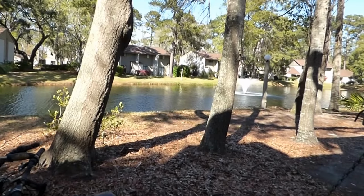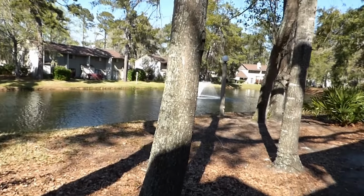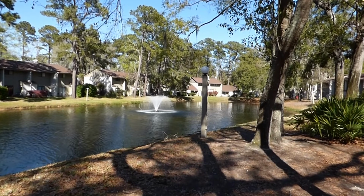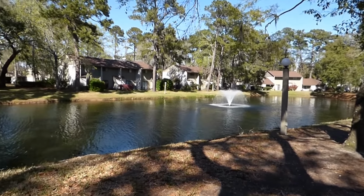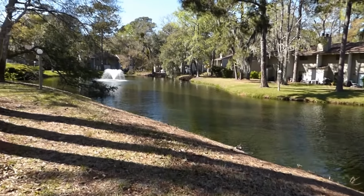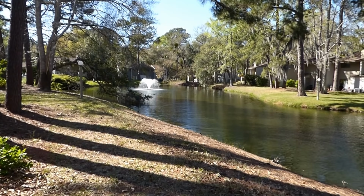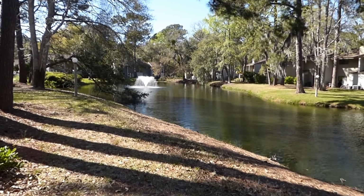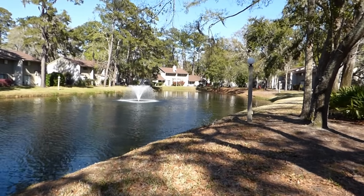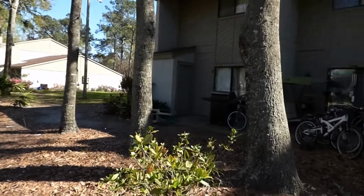And of course, all of that is maintained by the community and aerated for mosquito control. Woodlake Villas forms a figure 8 around 2 ponds or lakes. Some people might call it a lagoon, and one of the things I like about Woodlake is that it has a lot of versatility. Like I say, personal second home. I have friends that have rented here, who own here, who live here very happily. Very well managed location. They have high reserves in and around $1 million. They've never had a special assessment to my knowledge.